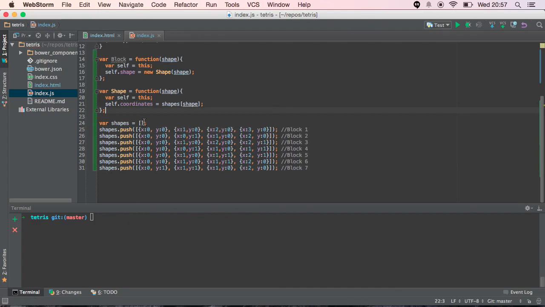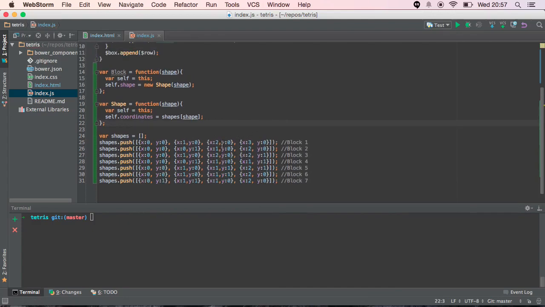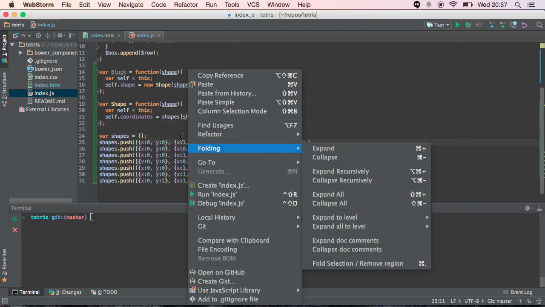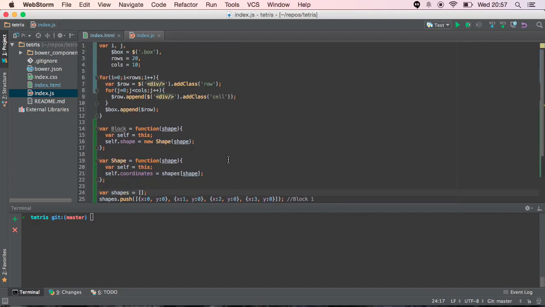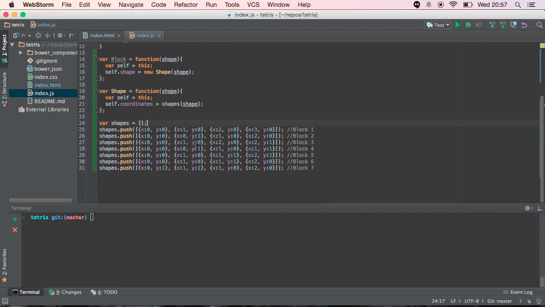Okay, so this is a little more manageable, and this may be obvious to some of you and not obvious to others. What this is basically doing for us is giving us predefined shapes, right? That's kind of confusing with the space in there, I might take that out. These are predefined shapes, so this is shape 1, shape 2, shape 3, shape 4.